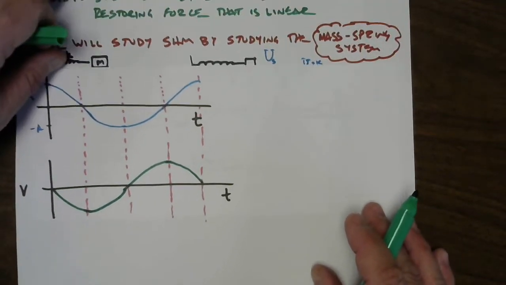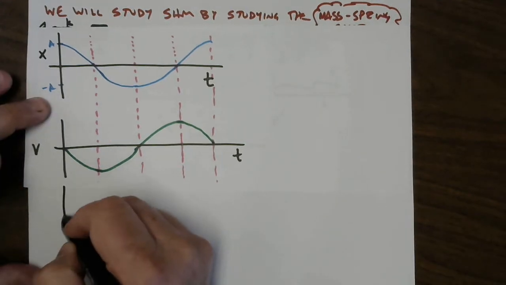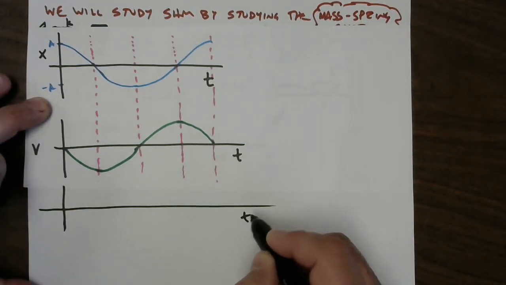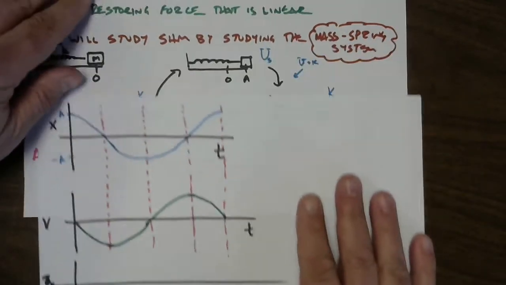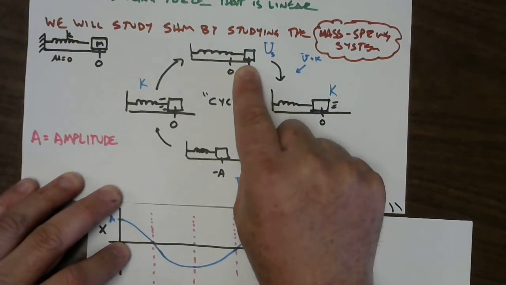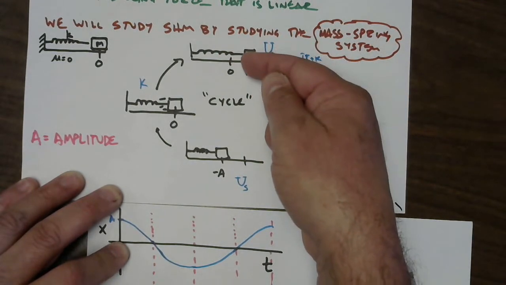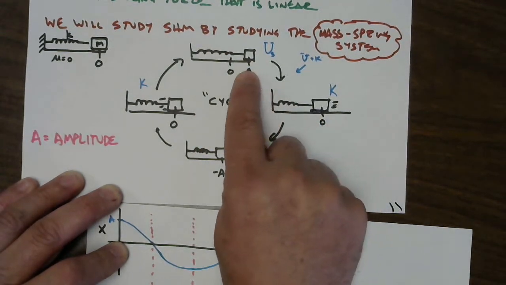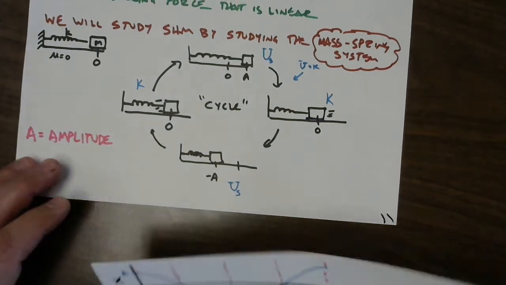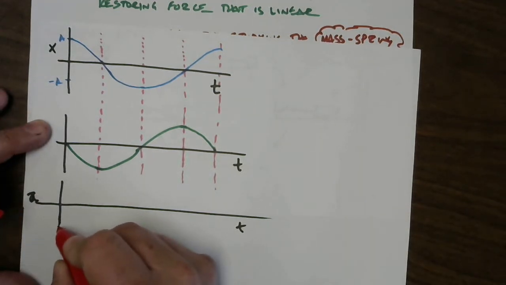Let's do the acceleration. And I didn't put enough dotted pink lines here, but I could probably fake my way through this. All right, well, the acceleration, and now we'll look at this drawing. Our first acceleration from here is to accelerate that way. We don't have the motion yet, but our acceleration is this way. We actually have maximum acceleration here and minimum acceleration here. Acceleration comes from the force of the spring. So maximum acceleration here, minimum acceleration here. So we're going to start with a negative acceleration, and then we're going to go to negative acceleration. Then we're going to go to 0.